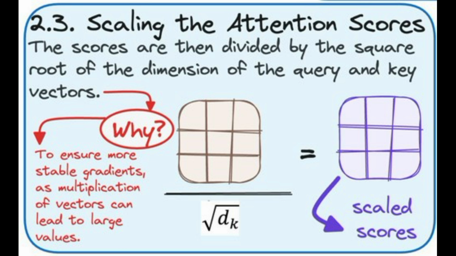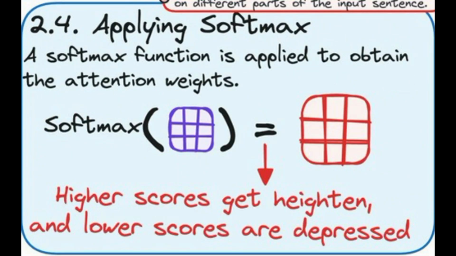Exactly. Wow. So the "it" query focuses on the "cat" value, and it understands that "it" means the cat in this sentence. Okay, that makes so much more sense now. It's like each word is judging out its role in the sentence. But you said earlier that the self-attention thing happens multiple times. Why is that? Yeah, that's the multi-headed part of multi-headed self-attention. And that's where things get even more interesting.